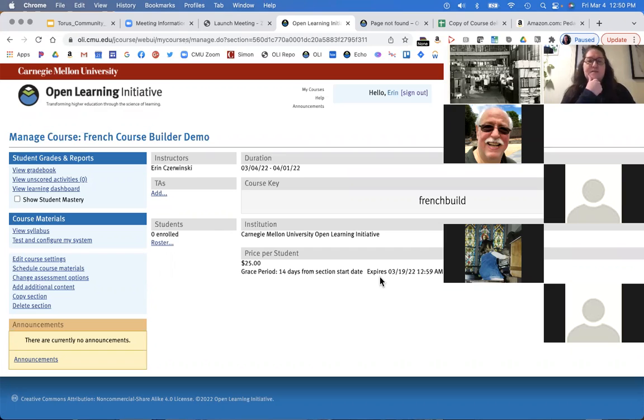At the same time that the pricing is determined on publish, grace periods and things like that are also requested at that time. So that when a course section is built, it has these automatic grace periods and pricing built in. So then when a student goes into this course, either through their LMS or with a course key, they'll be prompted to pay. Please correct me if this is wrong, but I think they have the ability to defer payment as long as this grace period is in place. Then they'd have to pay by the end of the grace period.